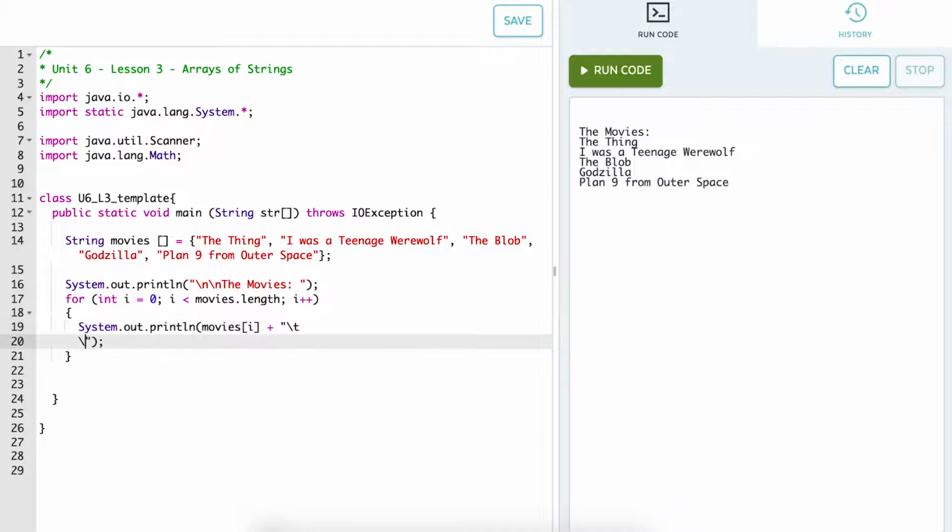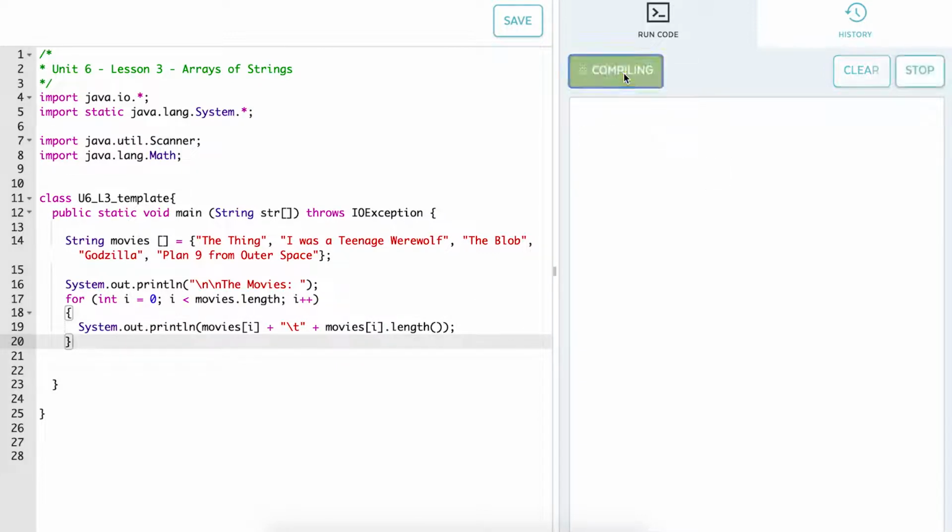So then I want to add on to this, printing out the length of each movie title. And so the way to do that, I'm adding a tab here so it has a little bit more spacing. So the way to do this is that I first want to reference the object at position i. And then this essentially is going to evaluate to that string. And then I can call the dot length method on that particular object. So these square brackets reference the string, and then the dot references the method that that string has. So if I do this correctly, I should get a printout of the name, followed by a tab, and then the length of that particular movie title.